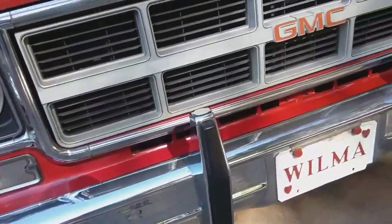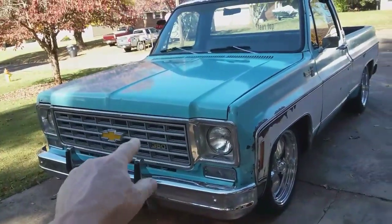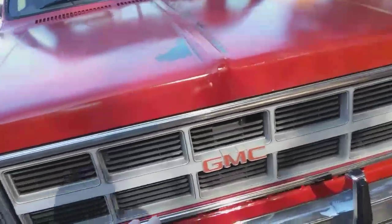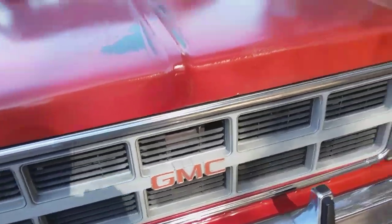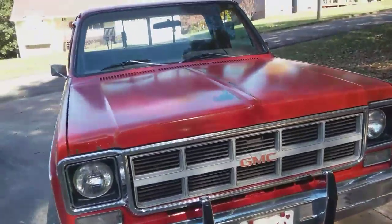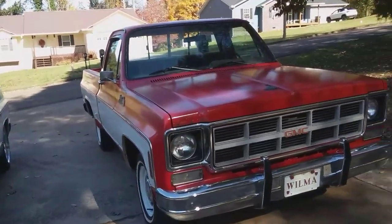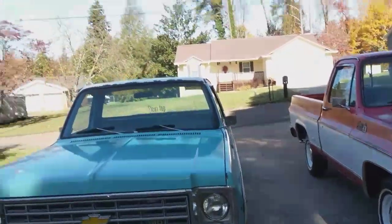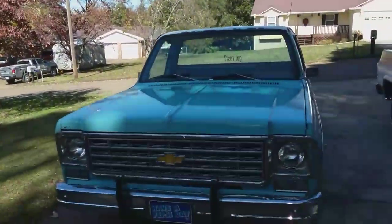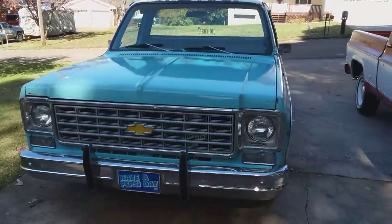This is the grill I painted on this truck, and I'm thinking about painting this one too sometime soon. This one here kind of scares me — it was basically one color of silver, but this one has black and silver and red. I'd have to cover up all these letters, so that grill would be a challenge. I don't know what I'm going to do just yet — it might be next spring before I get to it. These nice days are kind of numbered as far as the year goes.